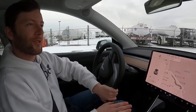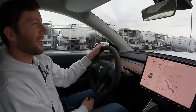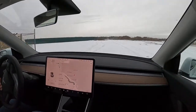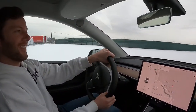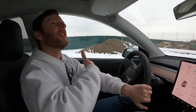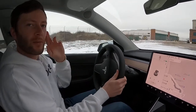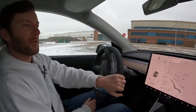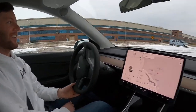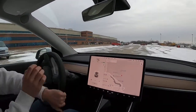So what I'm going to do, I've got full traction control on, I'm going to kind of come around this corner, a little bit of steering angle, and floor it, and you'll see nothing bad happens. I'm flooring right now. I am flooring the car. And nothing. I mean, it's totally safe. You still have to do your proper job with giving yourself braking distance, giving yourself more room to steer, not being irresponsible, but this car will catch you. I mean, this is ice right here. And I am mashing the gas and trying to get it to screw up.